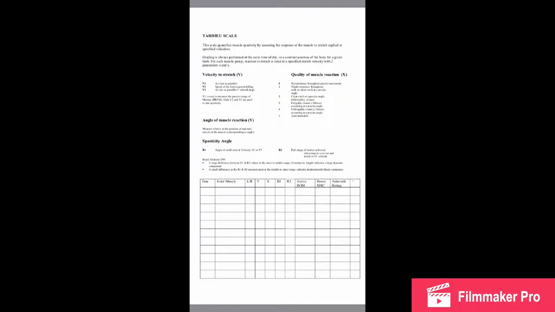The assessment consists of clinical skill, a disc form, and a goniometer to measure joint angles at different velocity levels. We will record the velocity used, ranging from slow to high, as V1, V2, or V3. Quality of muscle movement is rated on a 0 to 5 scale, ranging from no increase in tone to full contracture. The angle measured at slow speed is recorded as R1, or at high speed as R2.